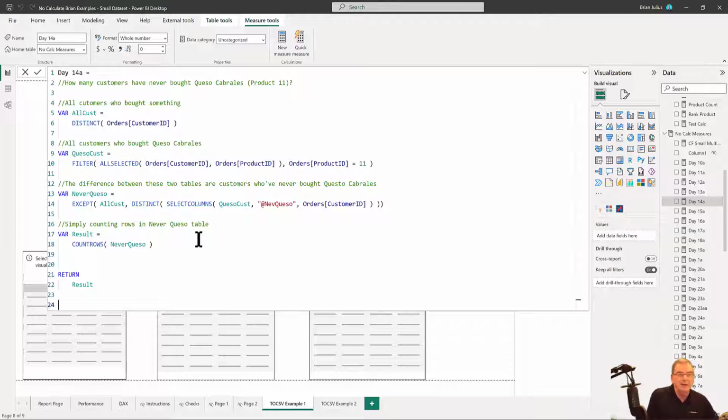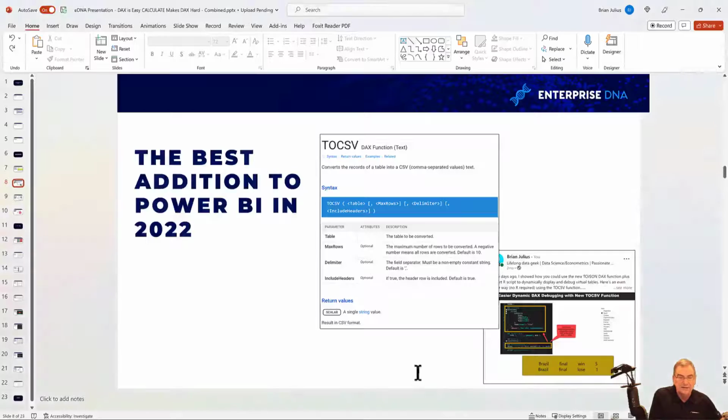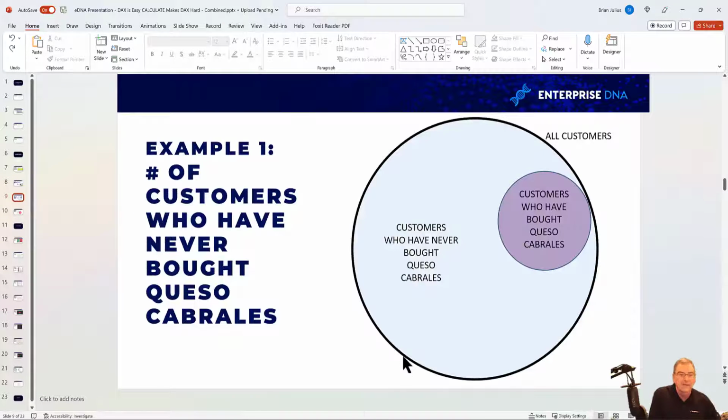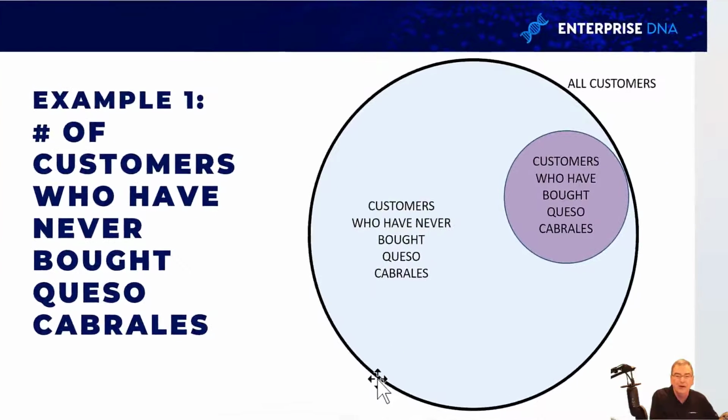If we look at the logic of this, we want how many customers have never bought a particular product. I like to think about this in the context of a Venn diagram. We've got all of our customers, indicated by the dark blue circle. Then we've got customers who bought Queso Cabrales, the product that we're targeting.